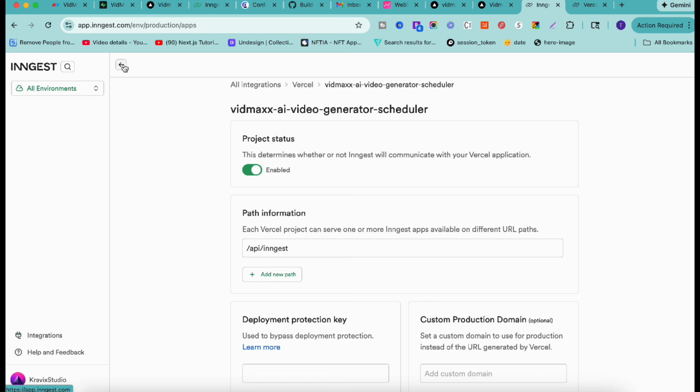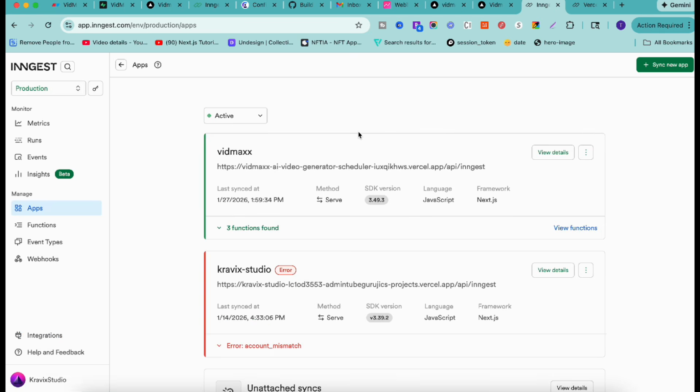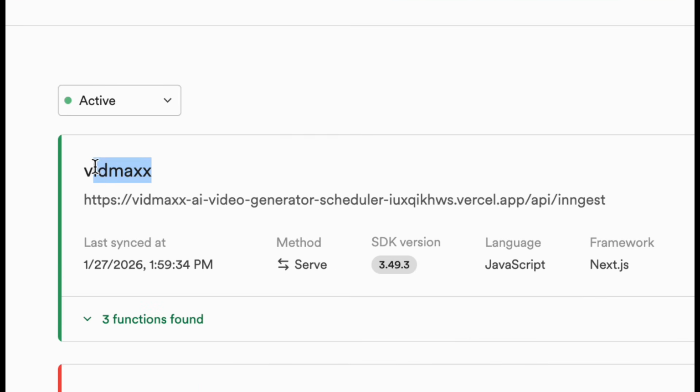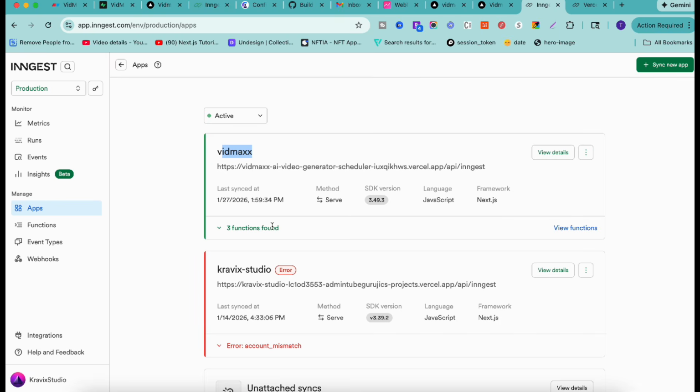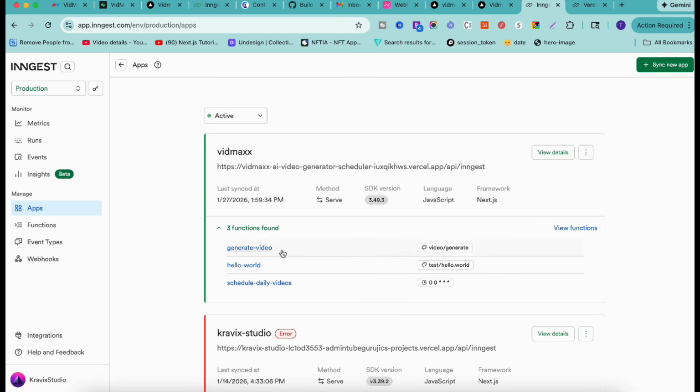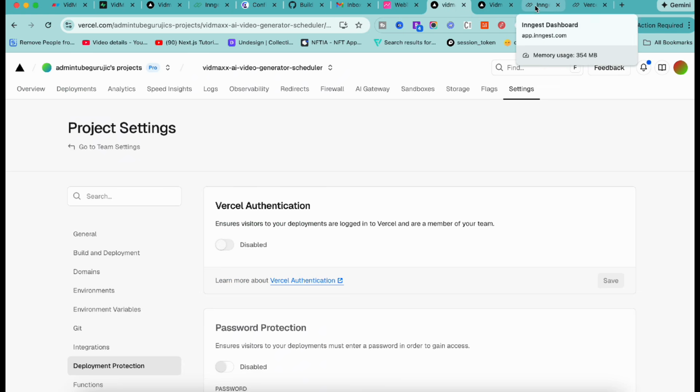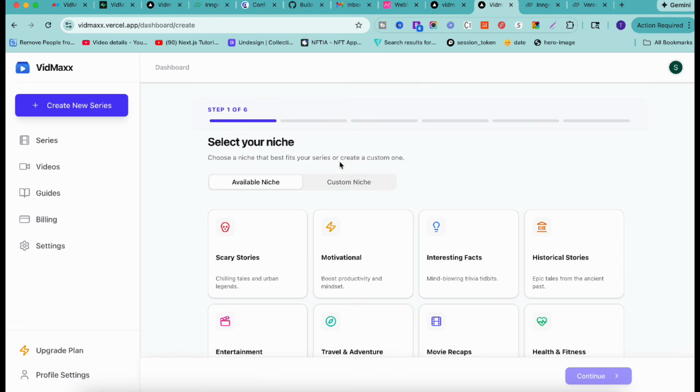And let's go back now inside Inngest, and if you see, now the app is showing perfect, right? With the URL and all, and it found 3 different functions. So it means our Inngest is now set up, and now you can simply run your application with Inngest.